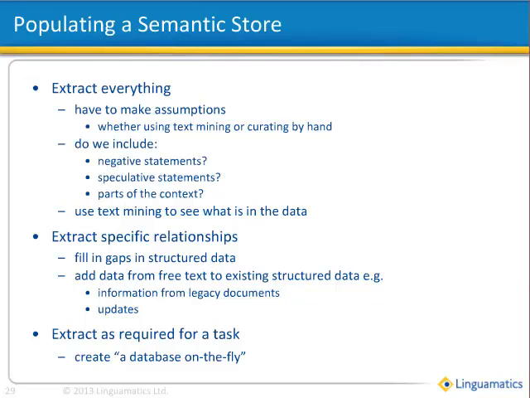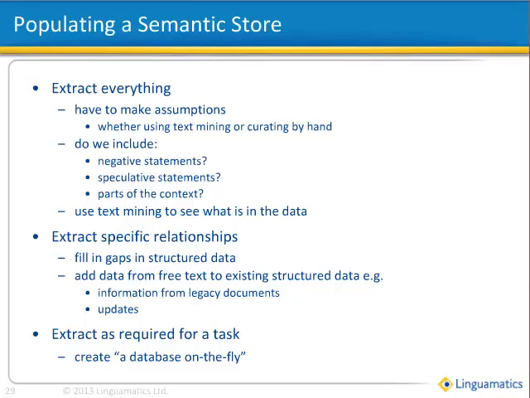You can also use text mining to see what's in the data. That can be useful when you're creating a database schema, for example, because often you can ask the users what kind of information they want, but when you look at the data, you find there are obvious holes in the things that they've suggested. So you can use text mining to actually refine the schemas before you start populating.